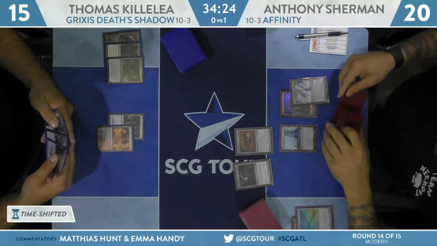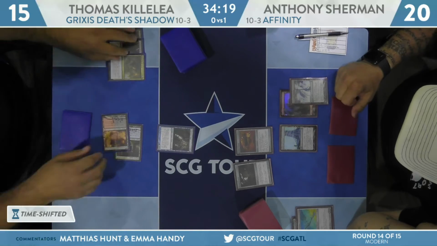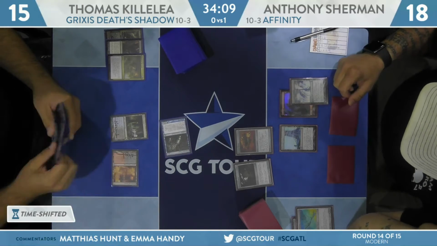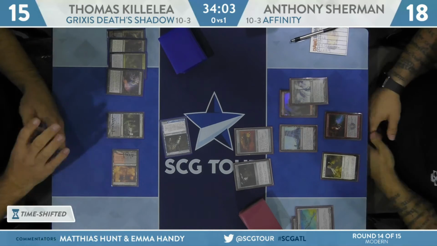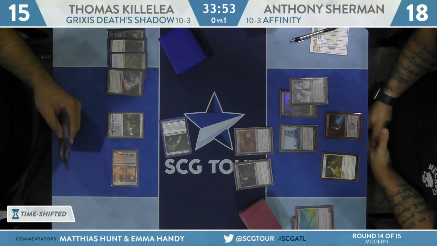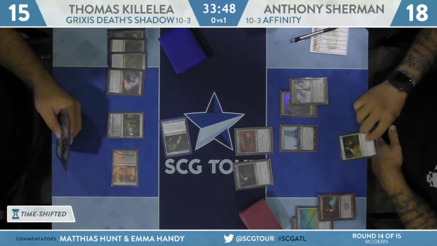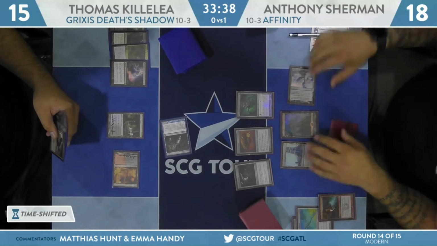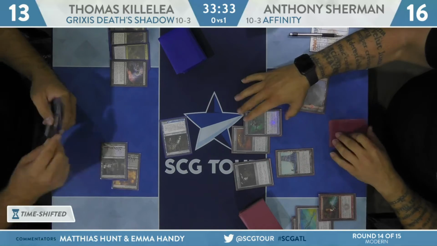It says go. Interesting, he's not willing to fire up that Blinkmoth Nexus. Thomas not playing lands is horrifying for Sherman's side of the battlefield. Yeah. Thoughtseize, All That Glitters. Shows All That Glitters and Galvanic Blast. He leaves the aura. So now we see Vault Skirge from Sherman. Going to equip that plating and say go.